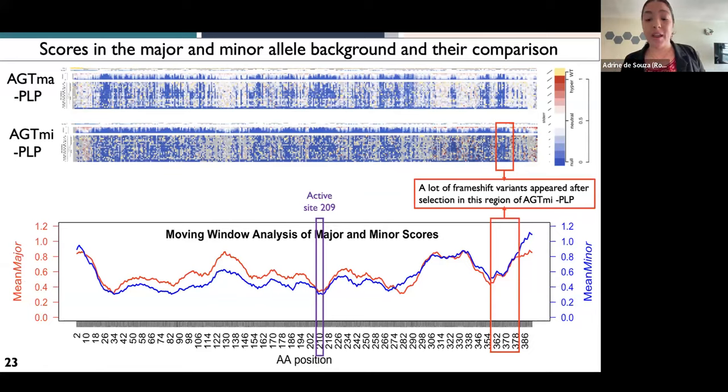That makes sense with the biology that indicates that the minor allele is at the edge of the function for the protein. But for some residues that are really interesting to look at, as an example, the active site here that binds the cofactor, the scores are very similar between the two maps. And also there are some residues that are interesting for us, and we are doing many different analyses, including molecular dynamics analysis, to make sure that what we are seeing is a true difference in the two proteins.